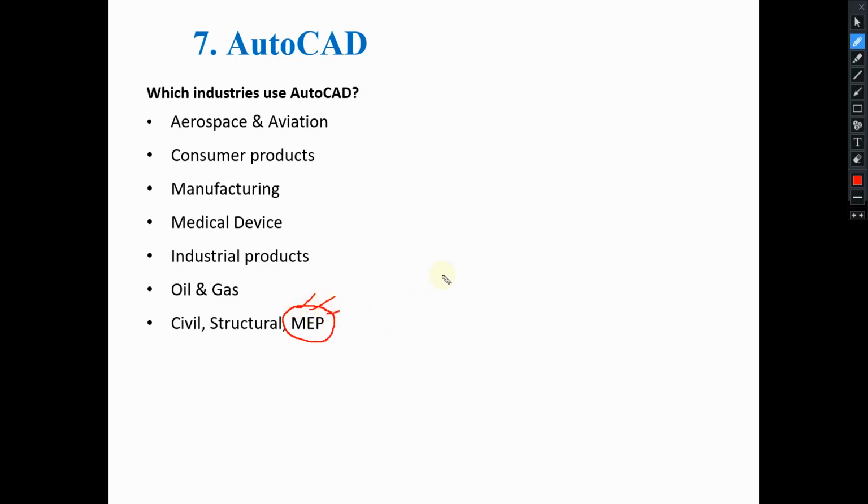In construction or in industries, wherever there are buildings, you have to plan or model the plumbing and electrical works. So electrical wiring, how the machines are installed, how the electrical wiring should be properly designed, plumbing should be properly designed, then heating, ventilation and air conditioning should be properly designed.